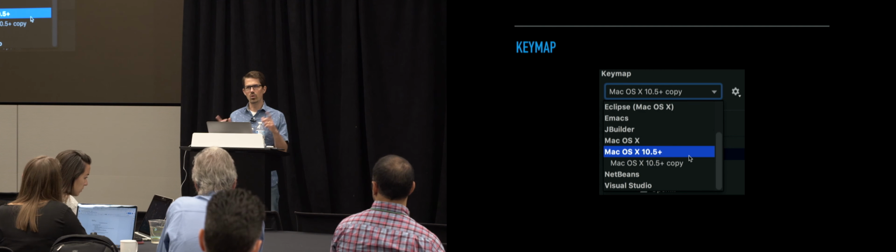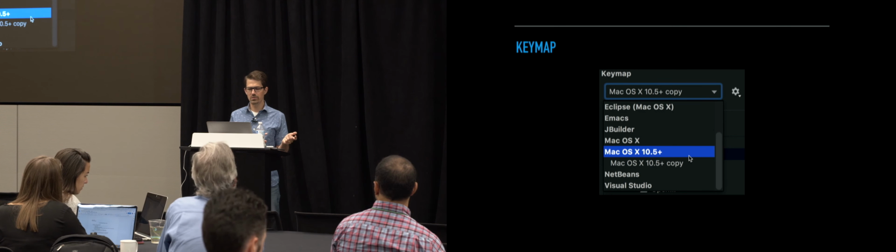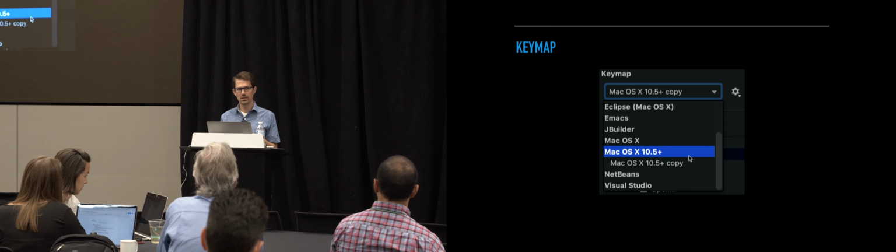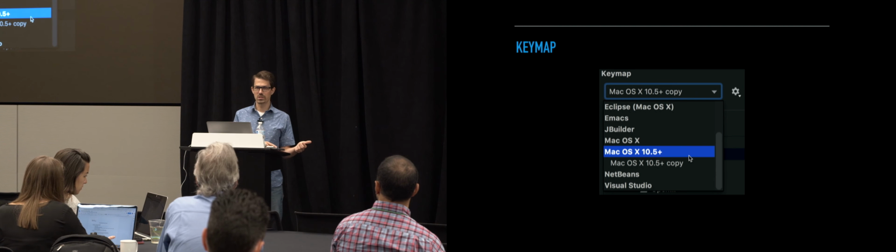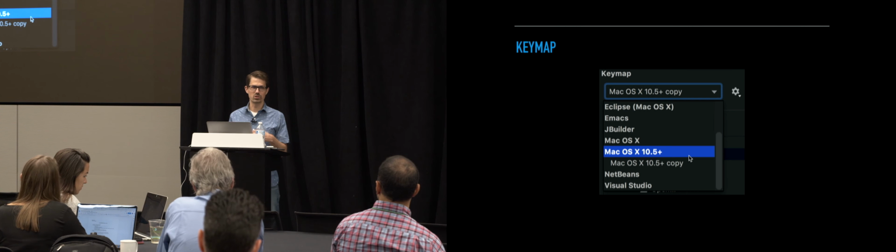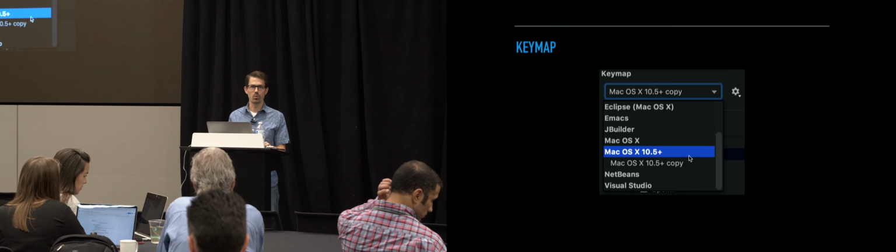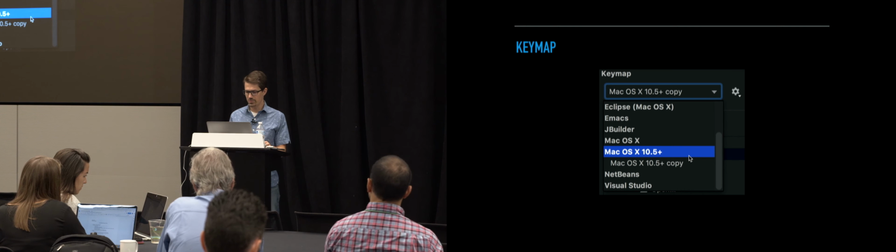One thing to note is that in older versions of Android Studio, the default key map was Mac OS X. In the new version, it's Mac OS X 10.5 Plus, which has fewer conflicts with some of the things in the operating system. So I recommend using that one. It's the default now. But if you're on an older project that had that key map set in the project settings, you may actually notice that the keystrokes are different between projects if you're jumping between projects. So make sure you check which key map you have if you notice differences in which keystrokes are working, and there's various differences there.